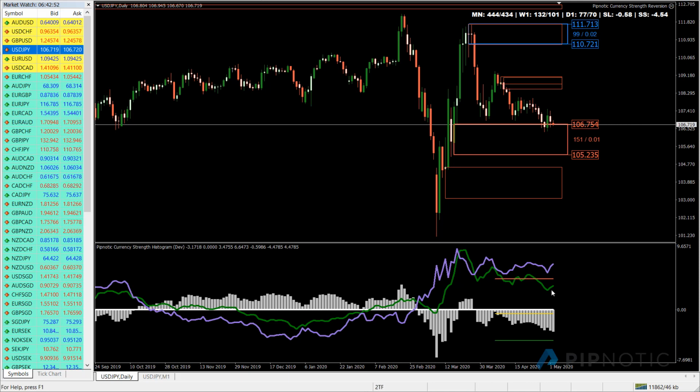But this is based on an incredible amount of data. Okay, and so this is not just some random histogram. If the histogram moves towards these green lines, that's a pretty interesting area to begin to buy if we're lined up nicely with some demand down here. And the opposite for supply. If price comes up to here and we have the histogram reaching this red line here, then again that's giving us confidence and a good opportunity to begin to sell.